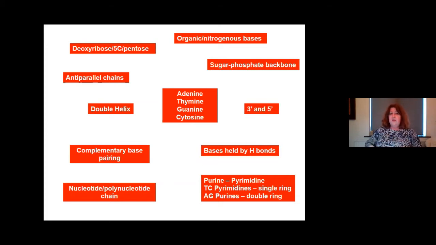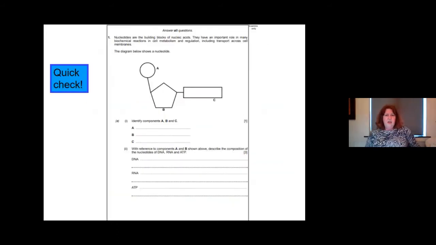And you may also know in that case that actually the end of the chain may have a 3' or a 5' end, and that's nothing to get concerned about, nothing to worry about. It's a dead simple thing to remember, and that is that it just means which carbon atom, so it's carbon 3 or carbon 5, is attached to the phosphate group. So that's a real quick recap of DNA structure, so well done.